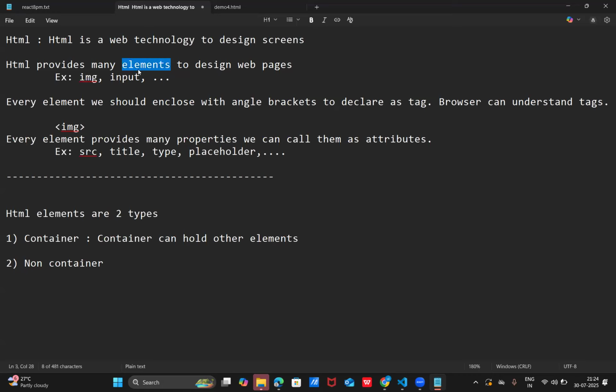I told you we have different types of elements: image, input, like that. All this comes under elements. Now if you take a container, inside this container we can place other elements.